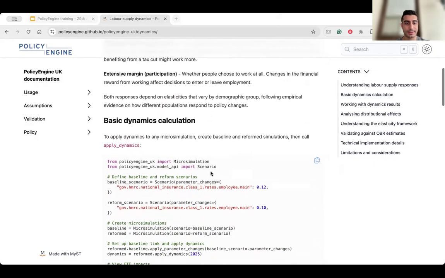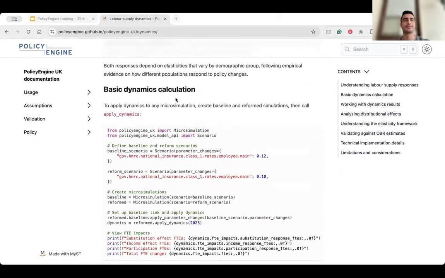For the basic dynamics calculation, we use some default elasticities. By applying them to the labor supply, we are calculating behavior responses. So how can you do that?